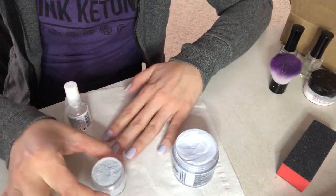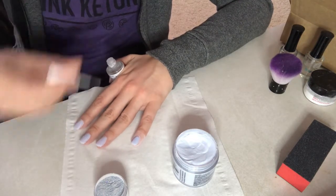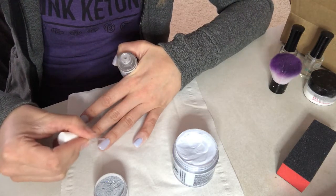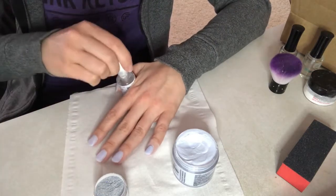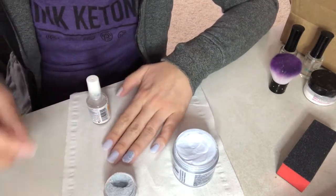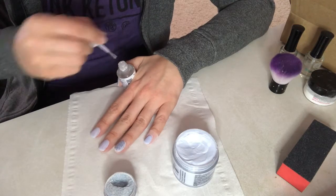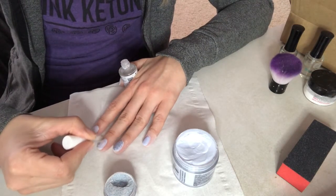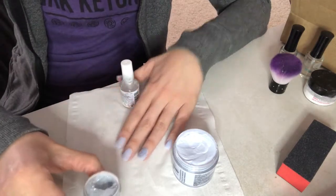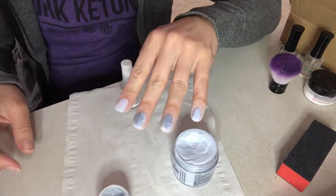Okay, I'm gonna switch it up and do this glitter coat on top of 2 of my fingers. I haven't used this color before, so I'm not exactly sure how it's gonna look. We're gonna try it though. Hopefully it's good. Blue and silver glitter. We'll do this one too. That'd be pretty.